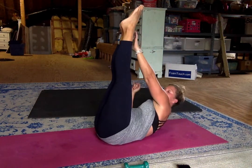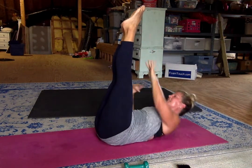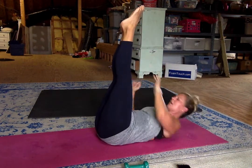One shoulder blade comes up off that mat. Those toes stay lifted to the ceiling. Legs are pulled in.